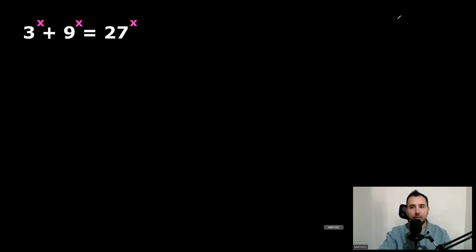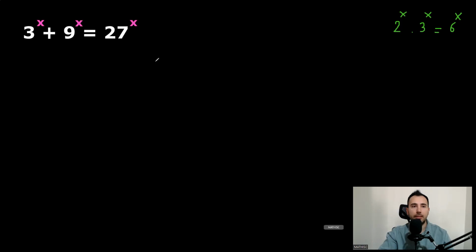One basic thing to review. We know that if I ask you to multiply 2 to the power of x by 3 to the power of x, the powers are the same. Bases are different. What do we do? The base will be 2 times 3, to the power of x. Okay. And this is what we need to deal with this equation.